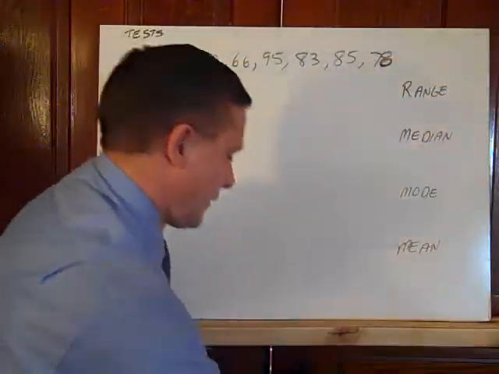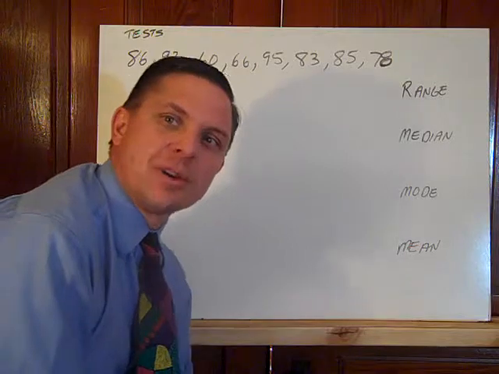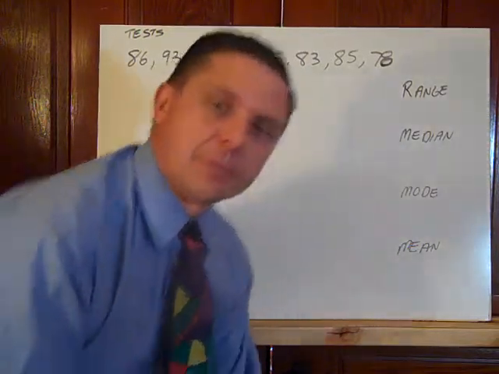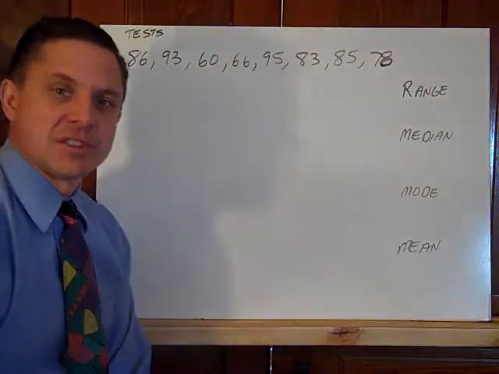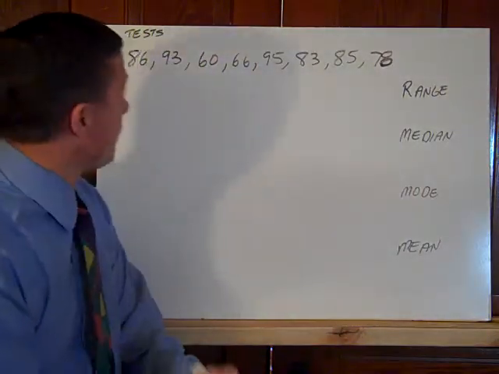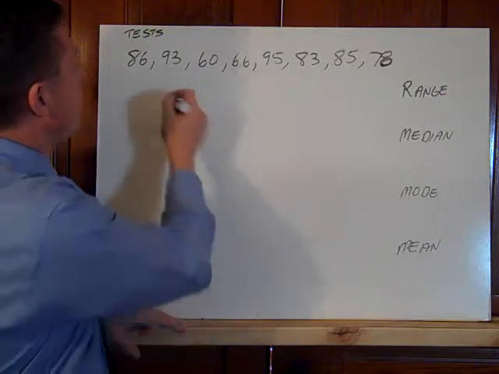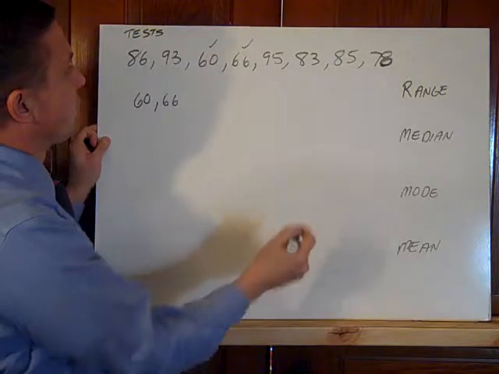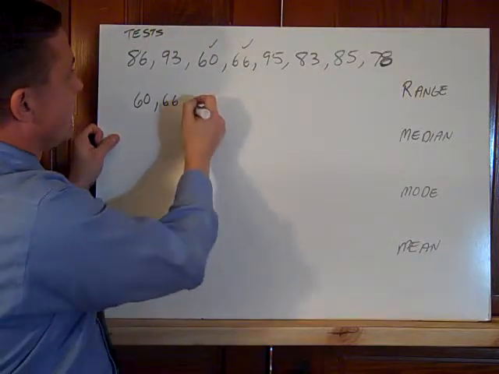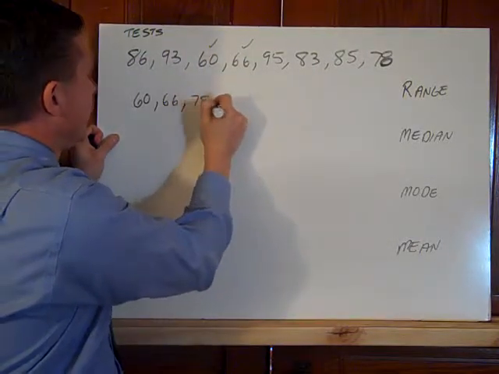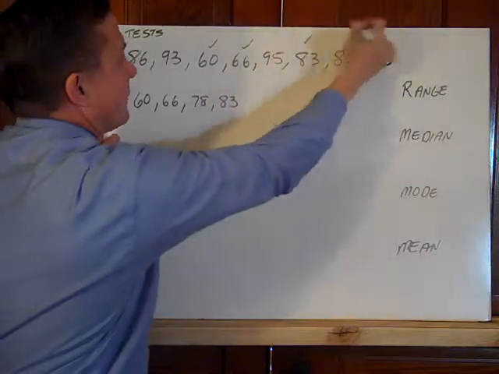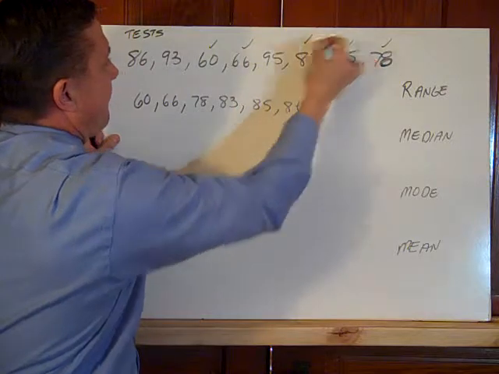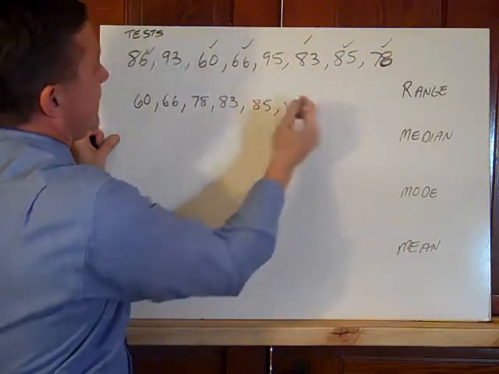One more. Let's see how we do on a test. Here are some test scores. A lot of times these examples come from a 60, 70, 80, 90% scale, unlike our scale. So the first thing I've got to do is put in order. Another trick I do is put a little check mark because I'll use them. I think the next one is 78, then 83, 85, 86, 93, 95.